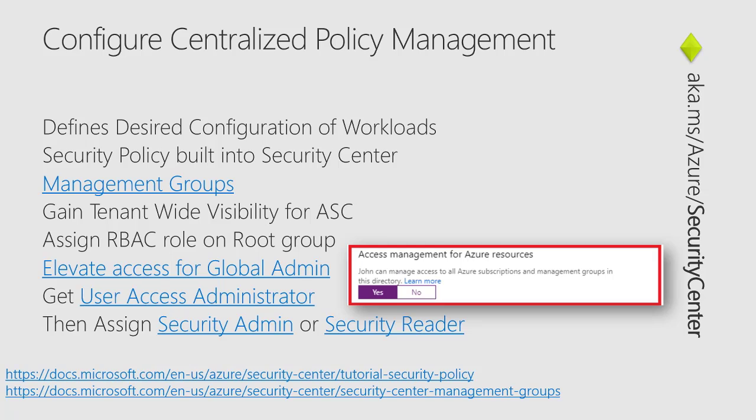There are several actions that maximize the benefits Azure Security Center provides. Performing these actions enables you to gain visibility on all the Azure subscriptions that are linked to a single Azure Active Directory tenant and effectively manage security at scale by applying security policies across multiple subscriptions in an aggregative manner. An important note, if you didn't catch it: this is across a single, not multiple, Azure Active Directory tenant. This is often the case for many Azure services.